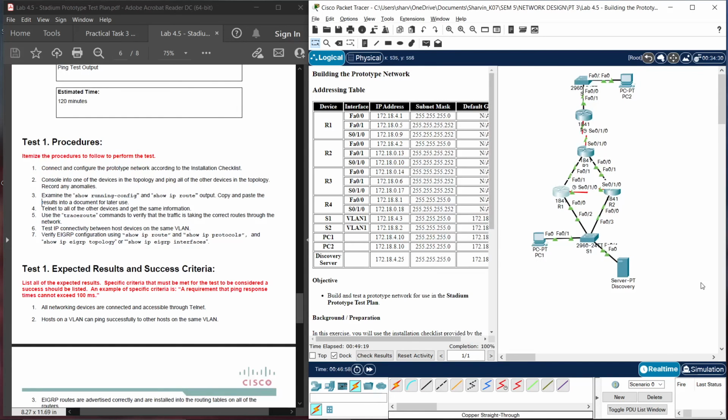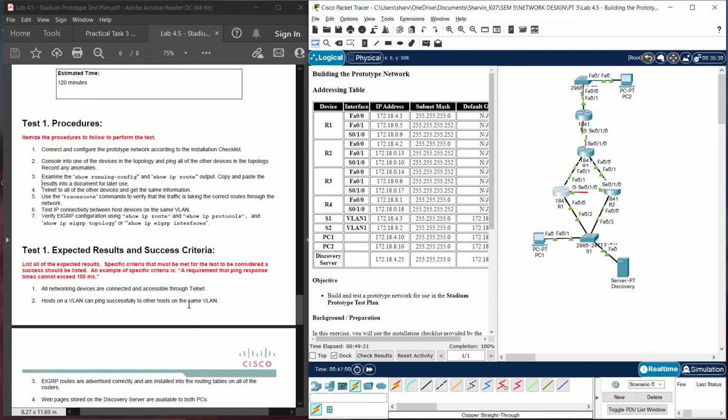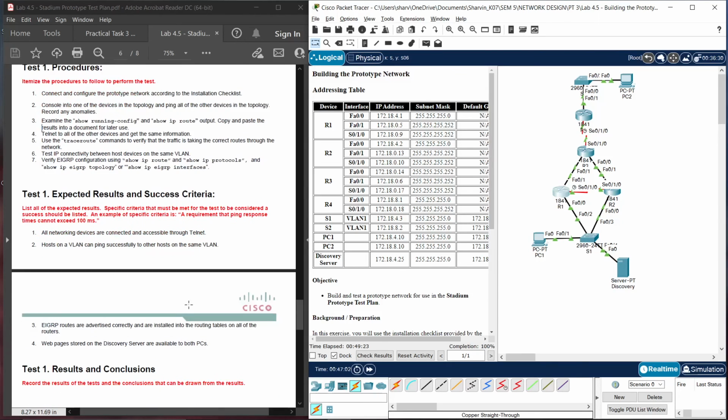Let's go to test 1 expected results, the success criteria. All networks are connected and accessible through telnet. Yes, we already saw in PC1 telnet to switch 1, R1, R2, R3, R4 and switch 2. Hosts on the VLAN can successfully ping another host on the same VLAN.